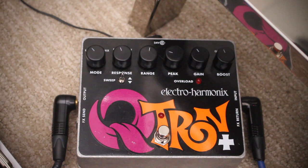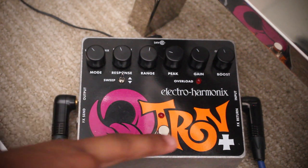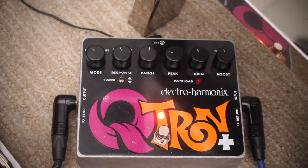So here is my clean tone on the bridge pickup. Right. Now we'll engage the Qtron. And now the fun starts. So that's the Qtron settings. Let's dive into the lesson.